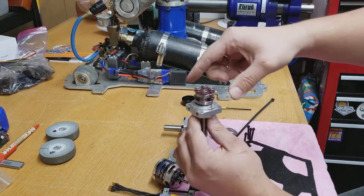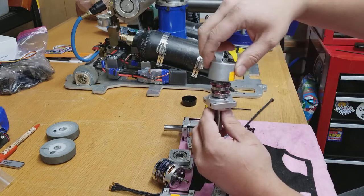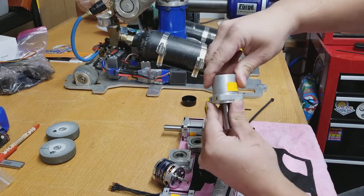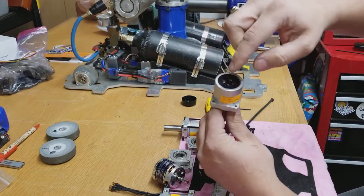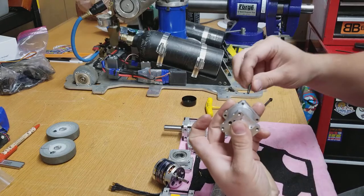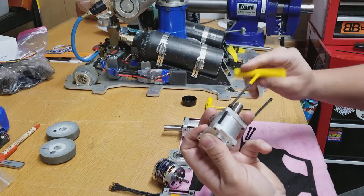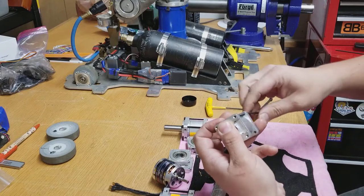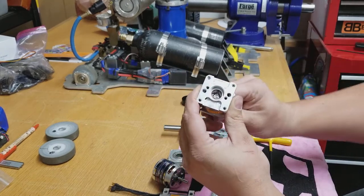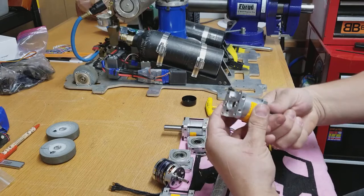Then you just reassemble the gearbox. It goes on like that. Make sure that your ring gear has the insets for the pins — make sure that goes on correctly. Put that back on — the thing you never forget to put back on that I always do. Ideally I would be mounting my motor to this, but my snap ring tool is foobared. So I'm just going to put it in temporarily, trying to knock off things as I can get them done. Then you can spin it nice and freely. Once I have my motors and everything assembled, I'll run these for a few cycles to break down the grease a little bit, and then they run just nice and smooth.